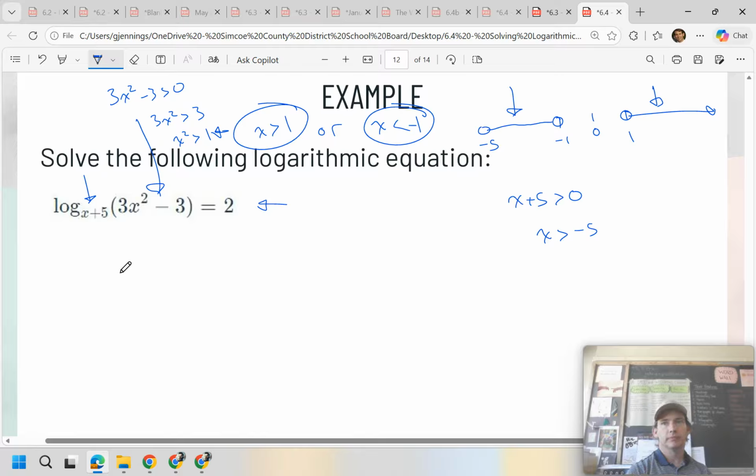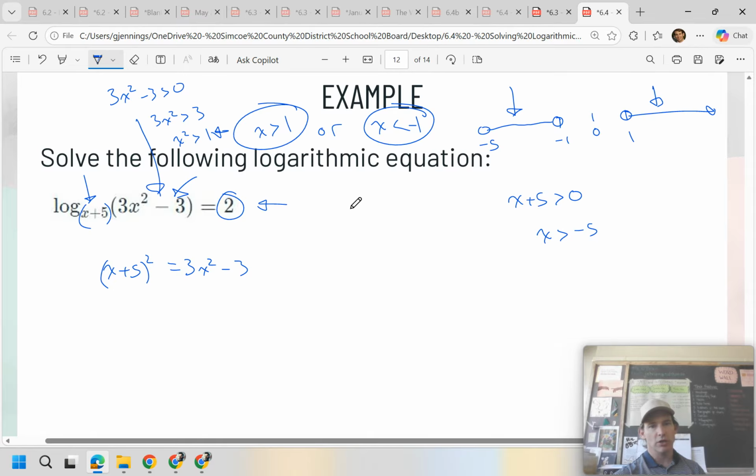Yeah? I would change the form. Okay. To x plus 5 squared equals 3x squared minus 3. X plus 5 squared equals 3x squared minus 3. You like that? And then expand, and then move it over to one side. Expand. I don't have anything out here I need to expand. X plus 5 squared. Oh, x plus 5. Yes, put that in brackets. This whole base to the power 2 is equal to this thing.